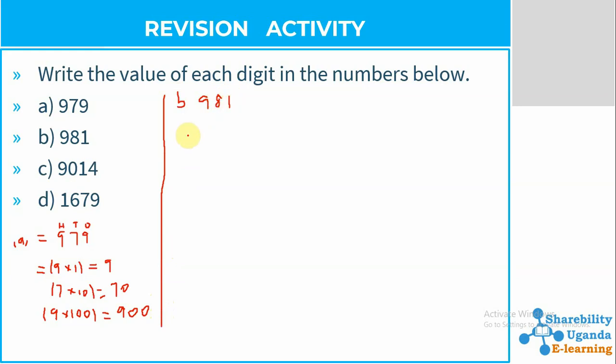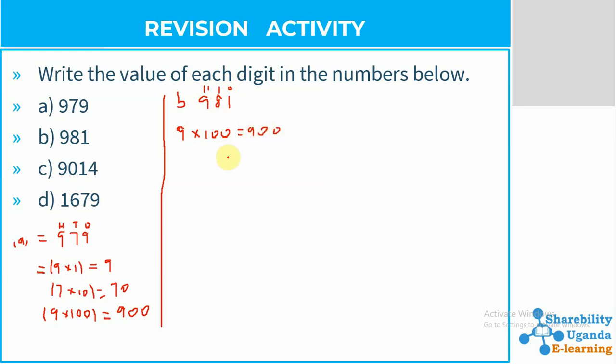So in getting the place value, we should be able to give them place value. This is in ones, and this is in tens, this is in hundreds. So here we shall have our 9 times 100. We have started with this 9. This is going to give us our 900.